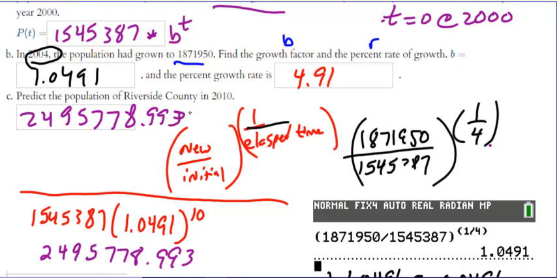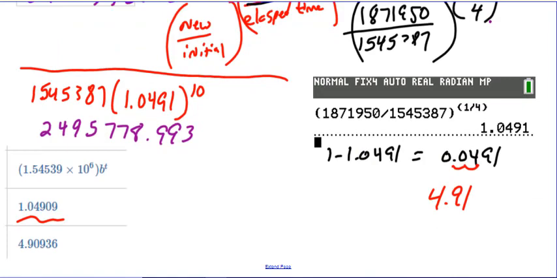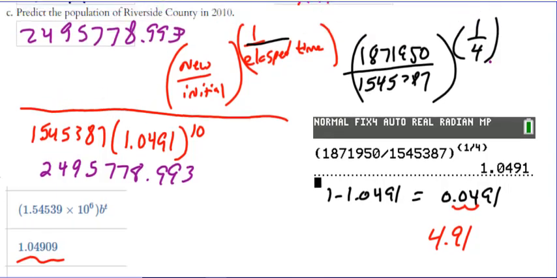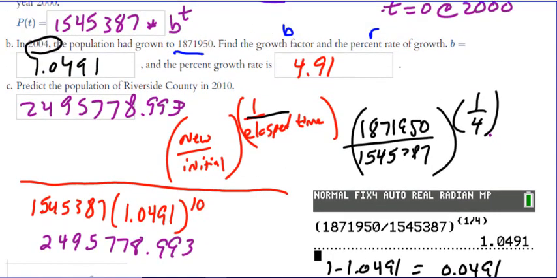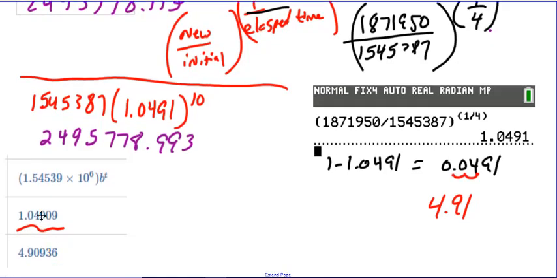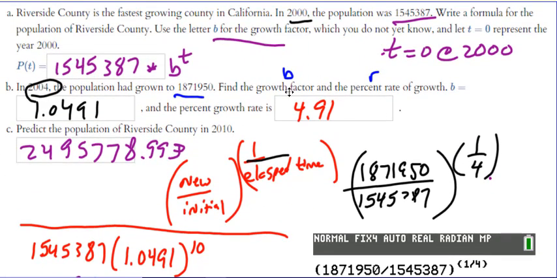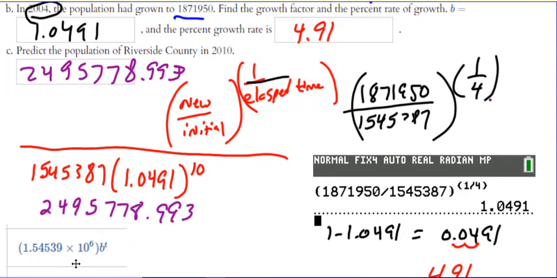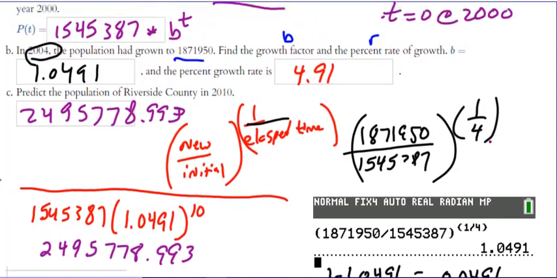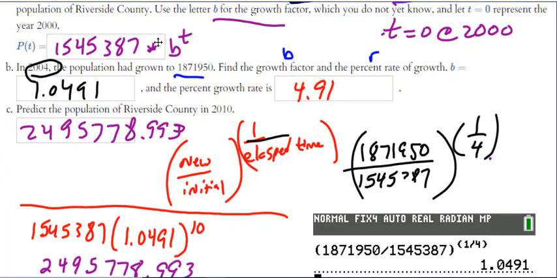There. Now, I'm going to show you what they got as answers. Well, they didn't show the bottom answer, but you can look and see they didn't round to there. They kept it as 0.9. They rounded to a different place, and then 4.91 is 4.909, right, which is 4.91. So there, we've got the same thing. It's just the way they've got it. And I wanted to show you the first part. Said they got it in scientific notation times b to the t. That should be plenty good.